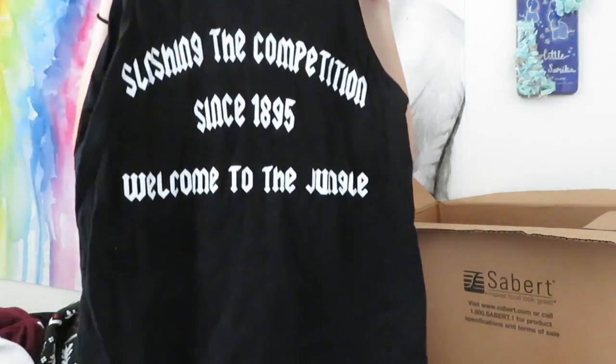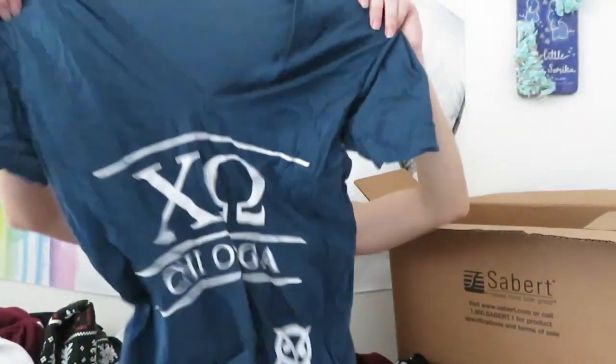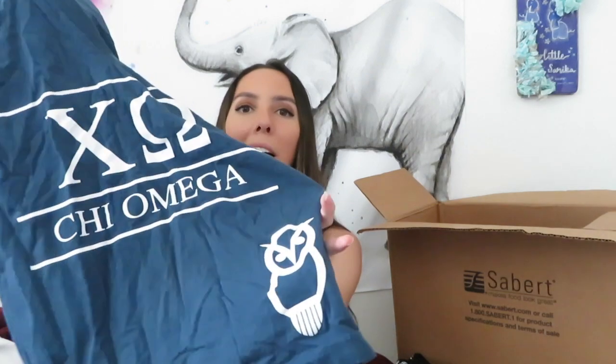This one says 'Welcome to the Gym' - it was like the most stereotypical recruitment shirt. This is before I joined, but for a couple years in a row they had this exact style with a little owl on it. I just remember seeing pictures on other people's Instagrams. And here's another one - same style but with a bigger owl. I don't like owls by the way - owls kind of freak me out - but I do like this color.